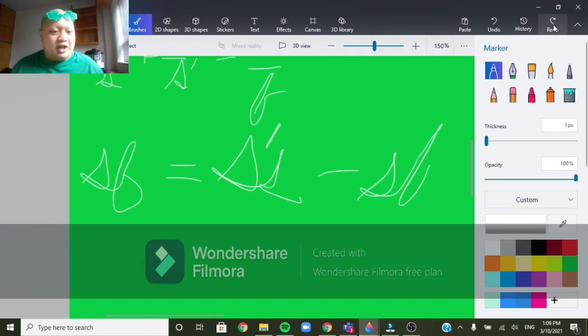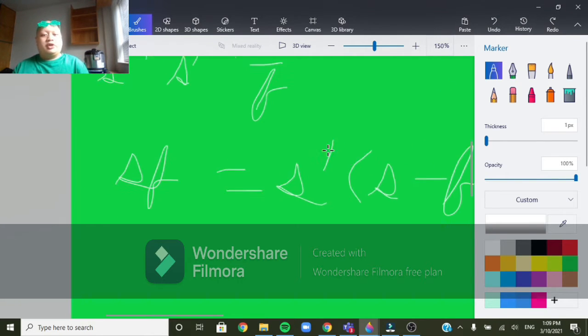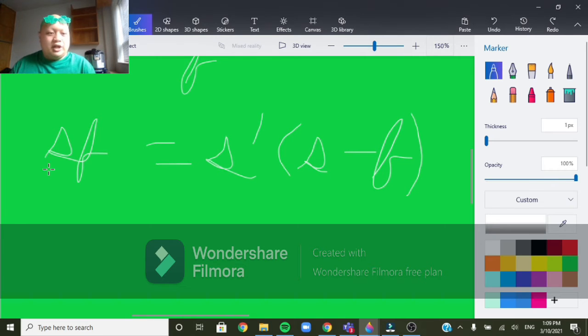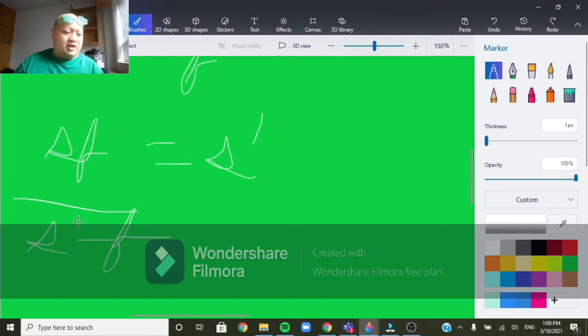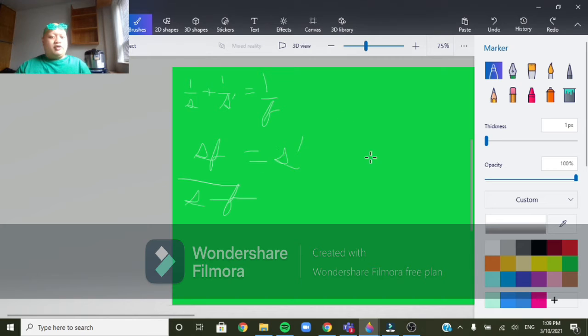So you get SF equals S prime F S minus S F. Now you factor out the S prime, and then you get SF equals S prime times the quantity of S minus F. And now you divide both sides by the quantity of S minus F, and then you get S prime equals SF over S minus F. So that's your basic thin-lens equation in terms of S prime, but now we have to put it in terms of X and R.